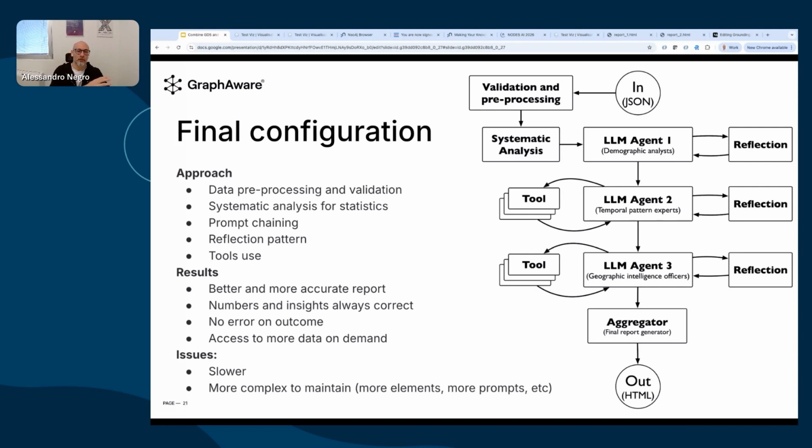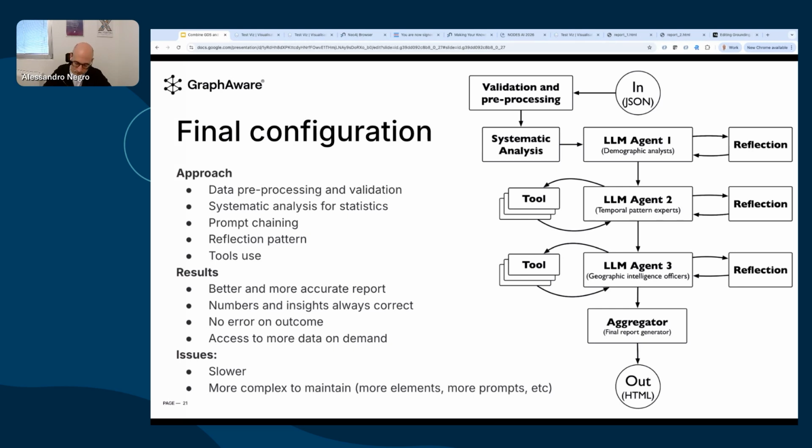So we replaced the parallel execution with a chain of prompts. The first one is one of the inputs used by the second one, and these two are the input of the third one. In this way, we not only improved the quality of the report for the second and the third one in particular, but also avoided repetition, because the LLM is now aware of what has been mentioned before, and this avoids the repetitions. But it also improves the quality of the final result because it has more context.